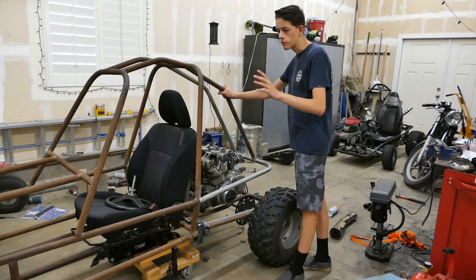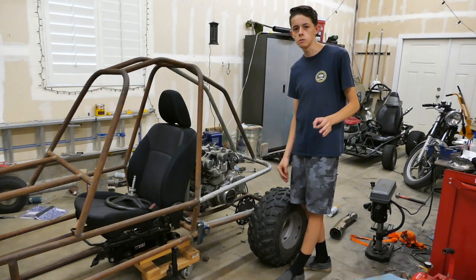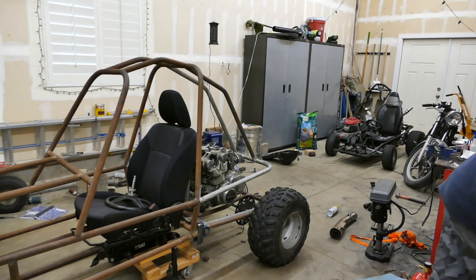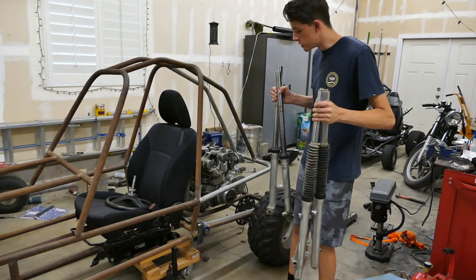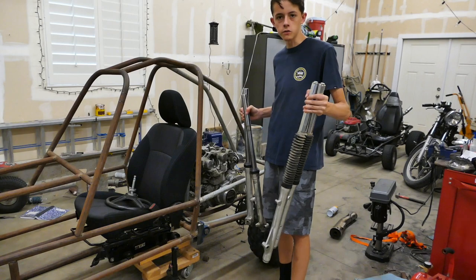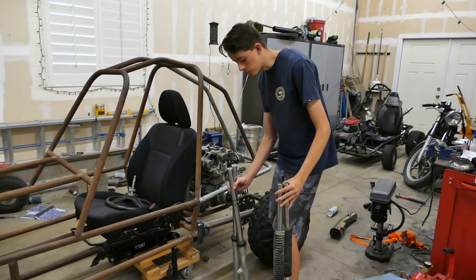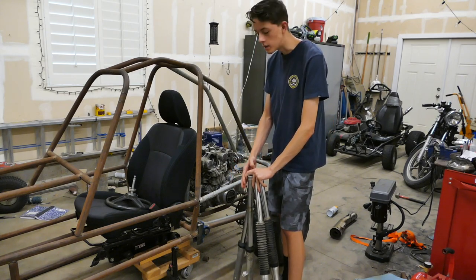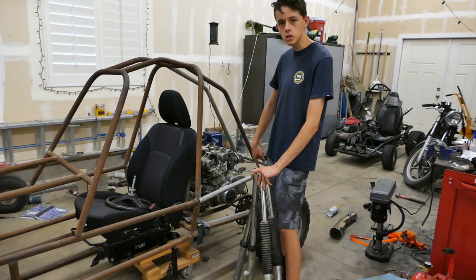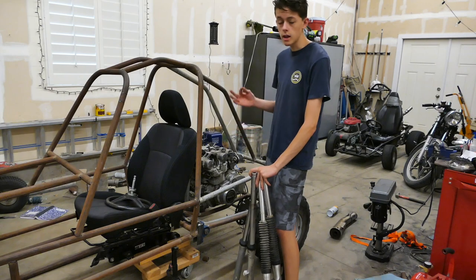All right, now that we have the front suspension done, it's time to start focusing on the rear. Now, I had an interesting plan for the rear, and that is these. I have four motorcycle fork tubes. Two of them are from the XL500S, and these two are from a Chinese Maxfine 150. These are stronger than these. They're very heavy. I was planning on taking two of these on each side, one big one and one small one on each side, overlapping each other as the rear suspension, which I think would work. It would be not ideal, but it would work.